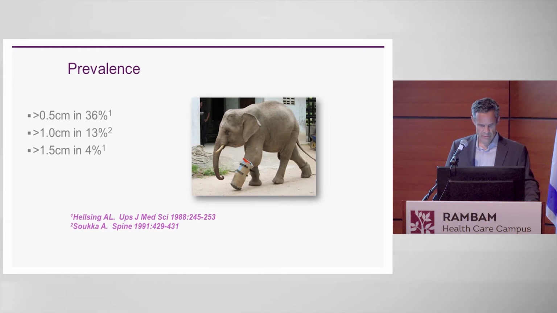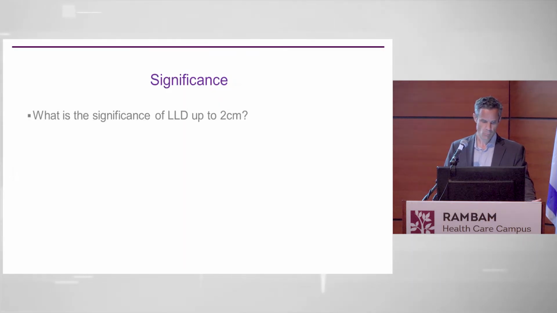The prevalence of limb length discrepancy in the normal population is almost a third of normal people, and so many of our patients are really obsessed about having 5 millimeters of difference in length, and you have to explain to them that up to a third of people have 5 millimeters of length discrepancy, and even 4% of the normal population has 1.5 centimeters of limb length discrepancy that they oftentimes don't even know about. And beyond that, I guess we wouldn't really call them the normal population.